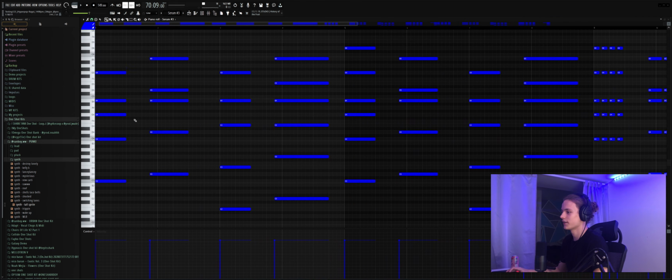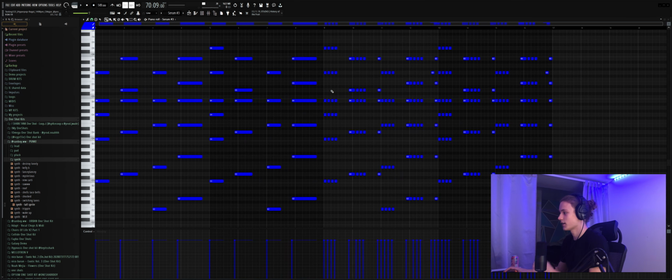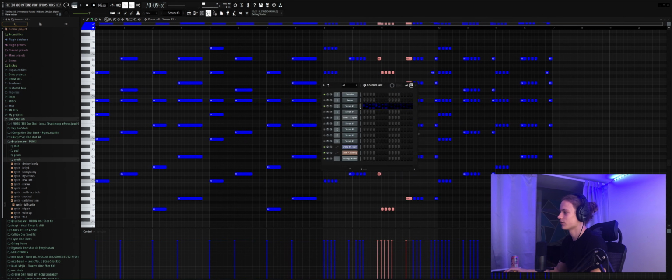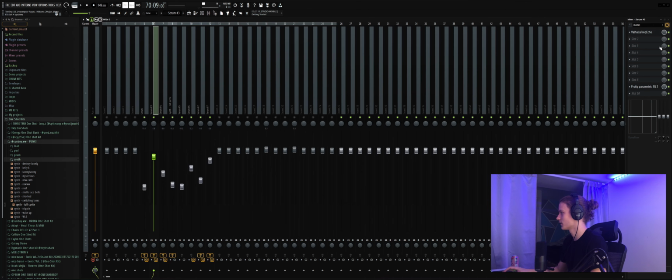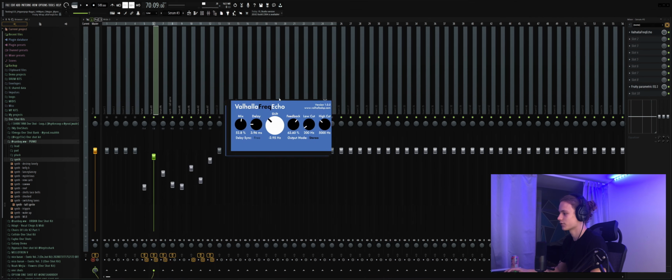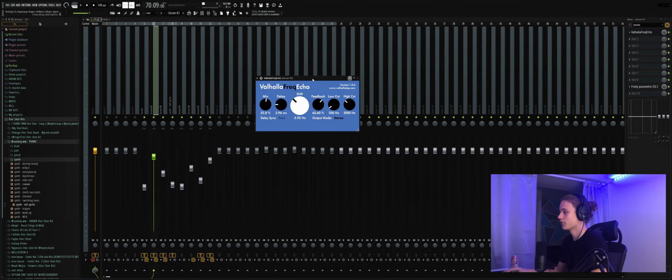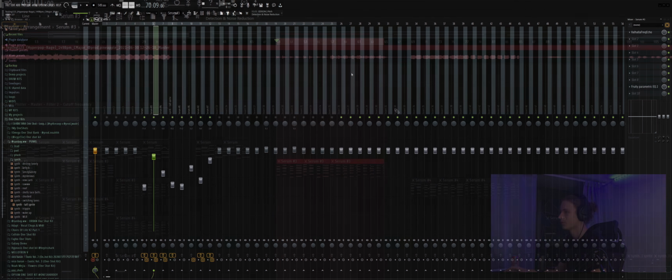In the first half, I left out the transition notes as well as the last half, and still keeping these chops for that variation. And then for the effects on this, something that is kind of cool is this Valhalla frequency echo. This is a really great plugin, and it's free, but you can get some weird stuff with the shift knob and feedback. And then I just went ahead and made small alterations and made it sound really cool.